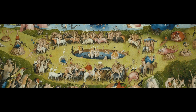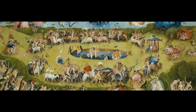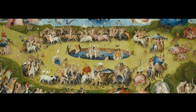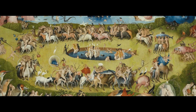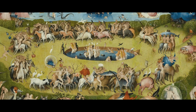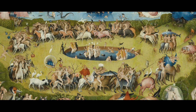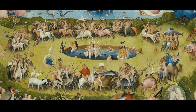Around this pond, a group of about 96 young men ride various animals in a counterclockwise direction. They form themselves into about 12 groups, and while this may be suggestive of an astrological association, there is nothing to indicate this in the various items they carry or the animals on which they ride. None of them bear any fruit on their heads, though many carry red or blue fruits. Many have birds perching on their heads.